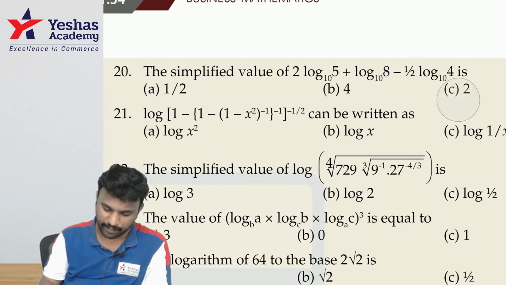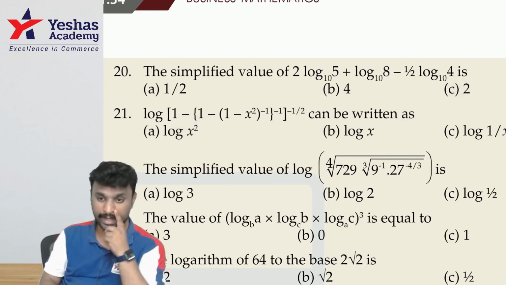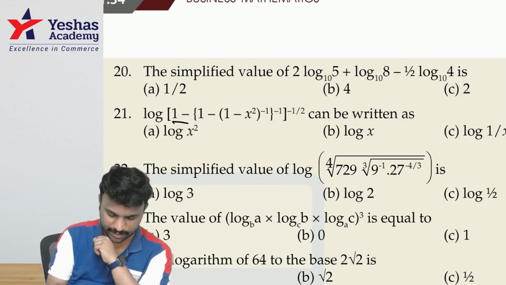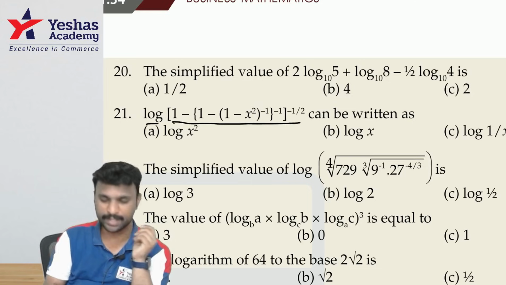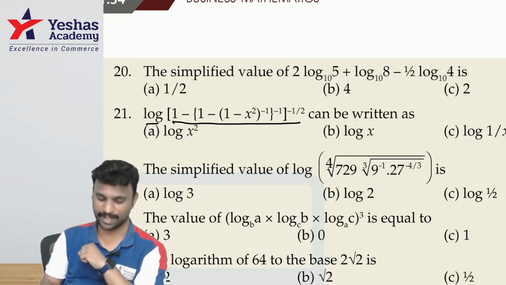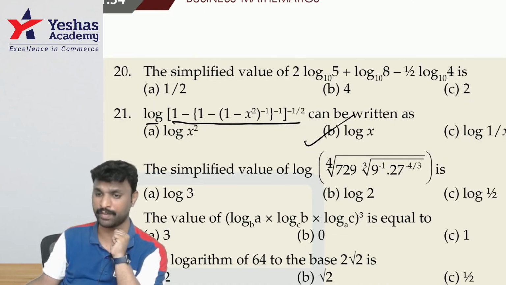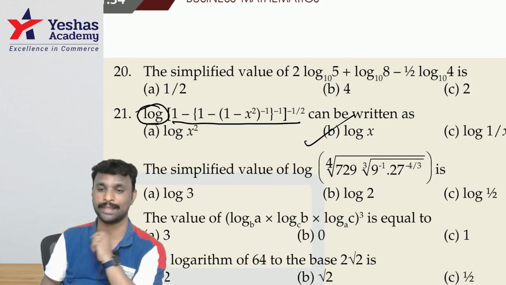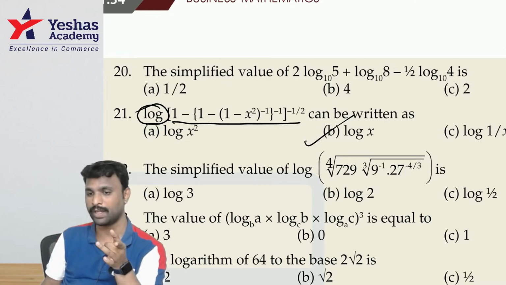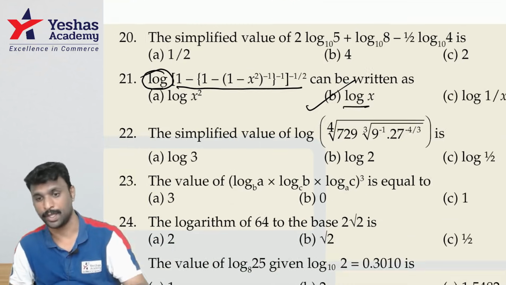Question number 21. We have solved this same question, but except the log, in indices. What was the result we got? Guys, it was x, isn't it? So since log is attached prior to it, obviously the answer is going to be log x. Please refer to the question that we have solved in indices, that is exercise 1c. Same question we had done, but there wasn't a log in that question. Without log, we had got the answer as x. With the log, it becomes log x. You understood?